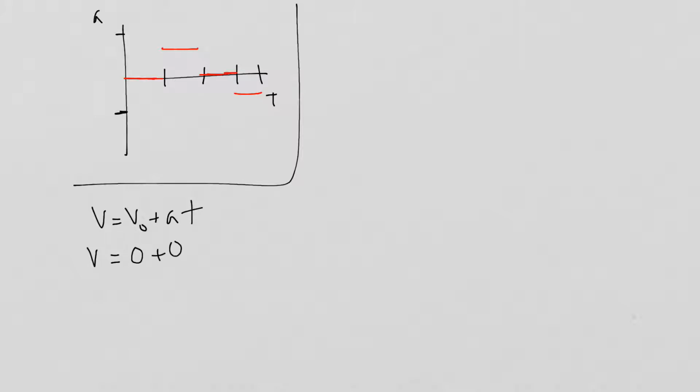Okay, so the velocity at the end is a little bit more involved. But we know from the kinematics equations this statement, and we also know that we start at rest. So for the first 5 seconds, at the end of the 5th second, our final velocity is: we start at rest, we have 0 acceleration, and it lasts for 5 seconds. So at the end of 5 seconds, we're still not moving.